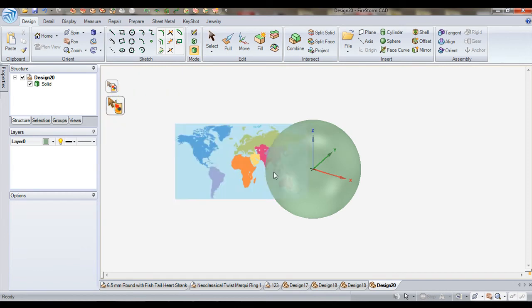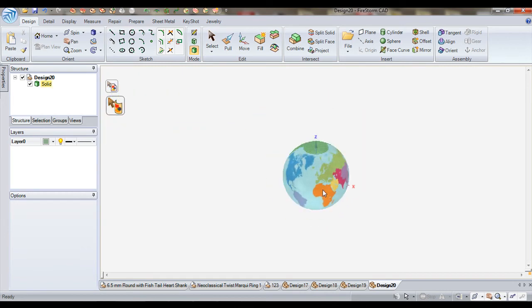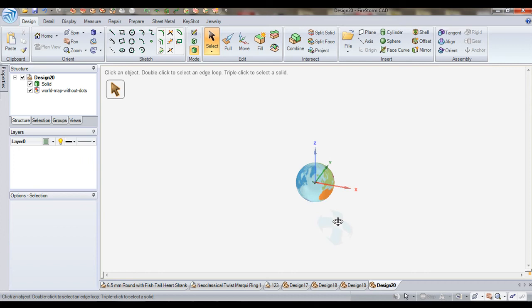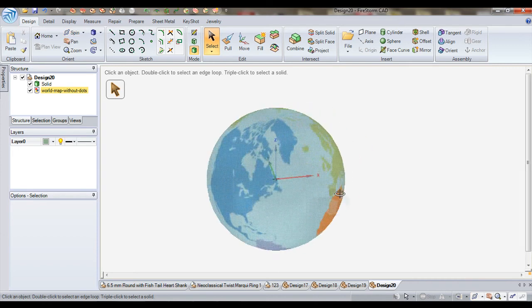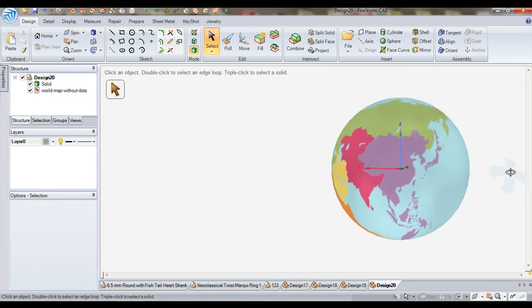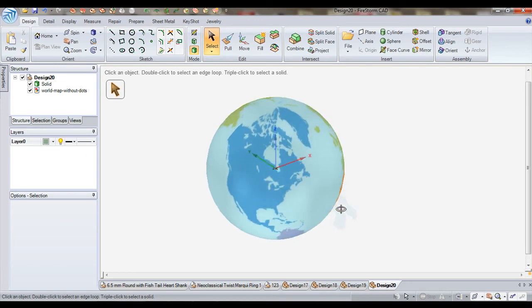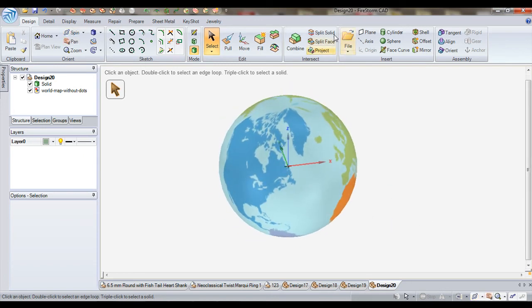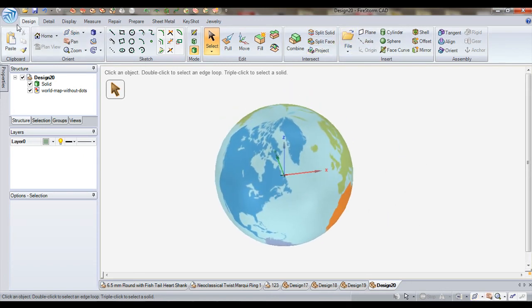Over here, we can wrap it around the sphere. Here we go, and we can see how it's gonna be, where we're gonna go approximately. This is it. This is the world map. We can trace this right now. We have this map around the sphere exactly. So we can bring any picture, any customer picture of the rings, and trace the picture of the ring exactly however we like.